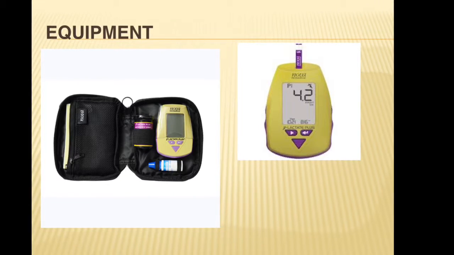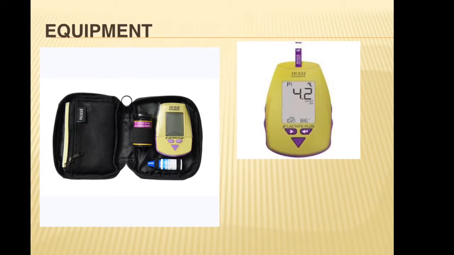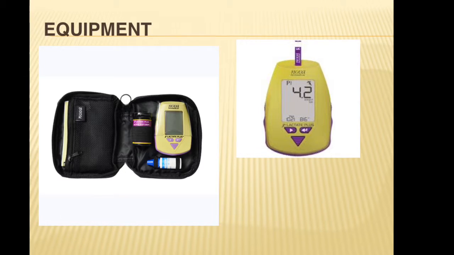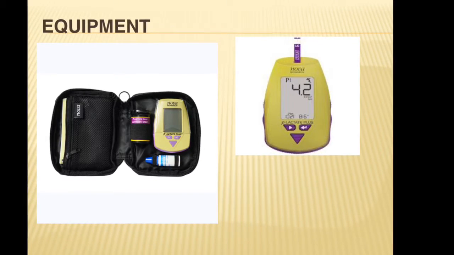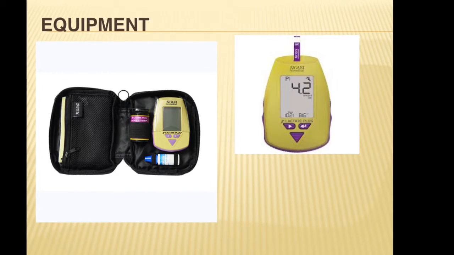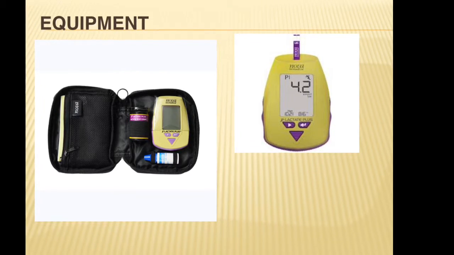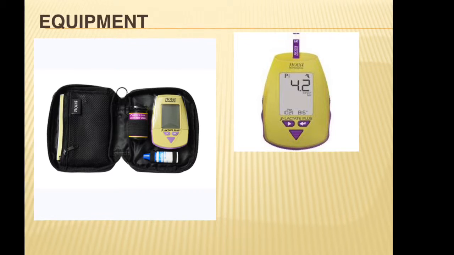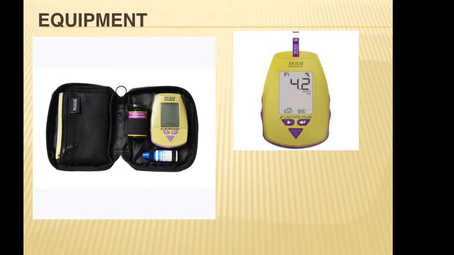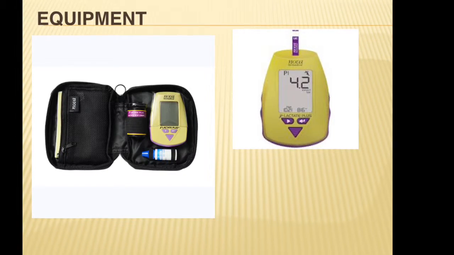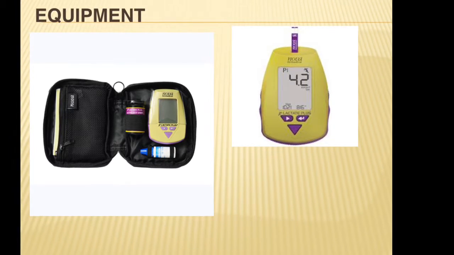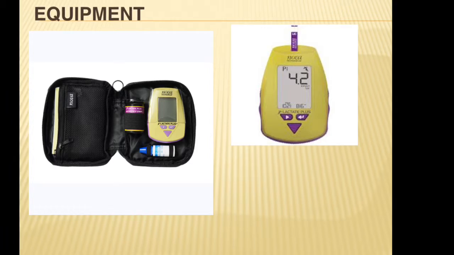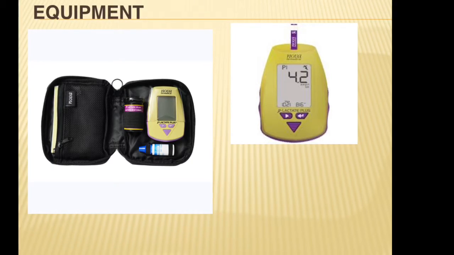As I mentioned, here is that lactate meter that should be memorable. It comes in a convenient case with all the necessary supplies, including the strips, the meter itself, as well as the lancet. Let's make it a point to address the 4.2 reading on this example, which would most likely represent a resting lactate level, and you will soon see how significantly this number can and will climb when performing high-intensity anaerobic activity.